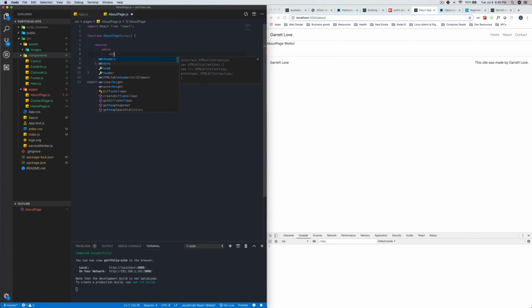Now we will add our hero component. This hero component can take in a title, subtitle, and text. However, right now we're just going to be using the title, and that's totally fine.